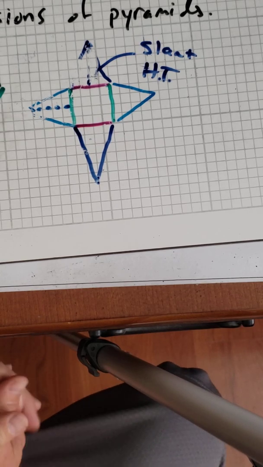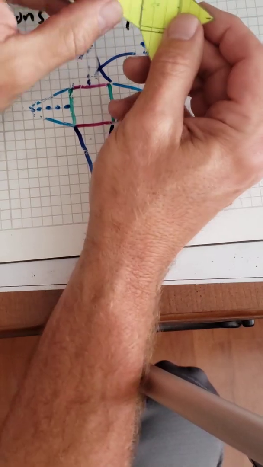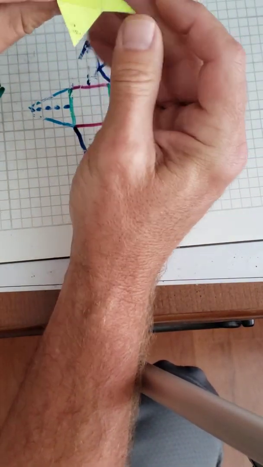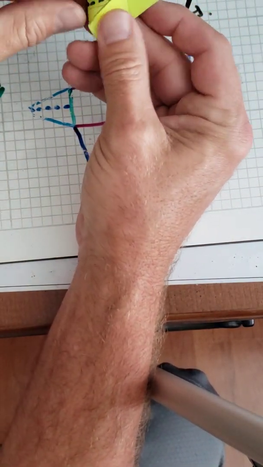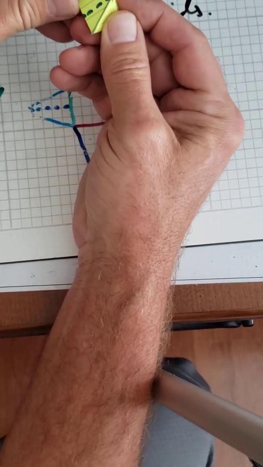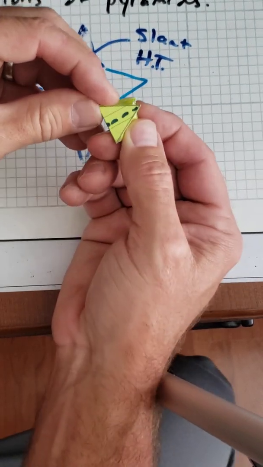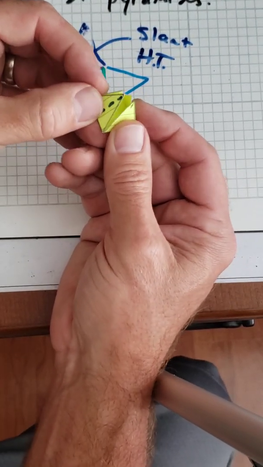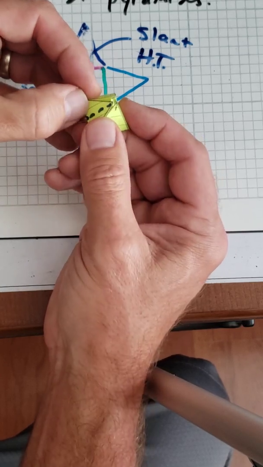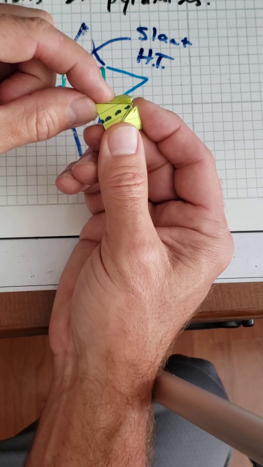So the easiest way for you to remember this is think about the location of each of those heights. Where is the location of the slant height? Well, the slant height is part of the exterior of the shape, right? It's on the outside of that. If I fold it like that, the slant height is part of the outside of this pyramid, and the outside of the pyramid is called the area or the surface area.